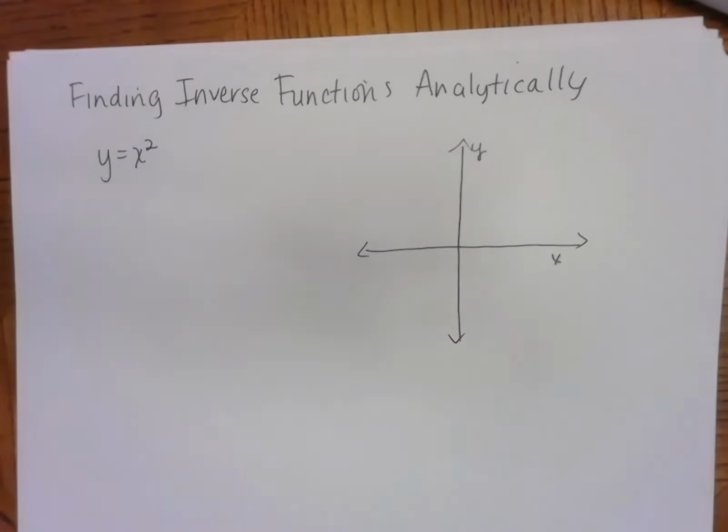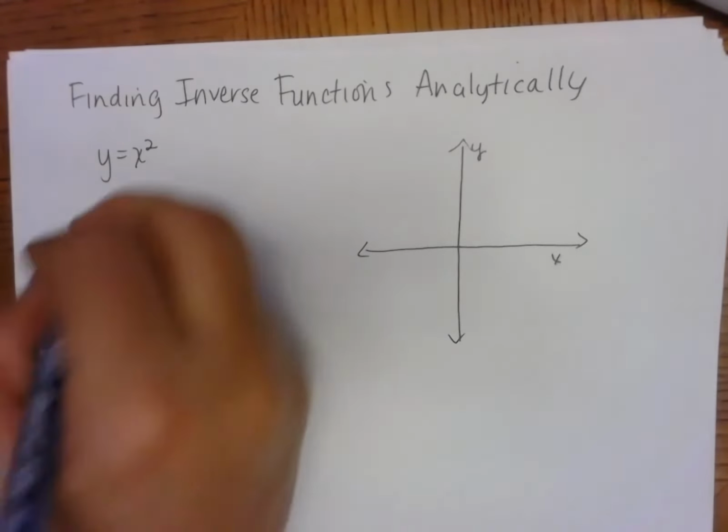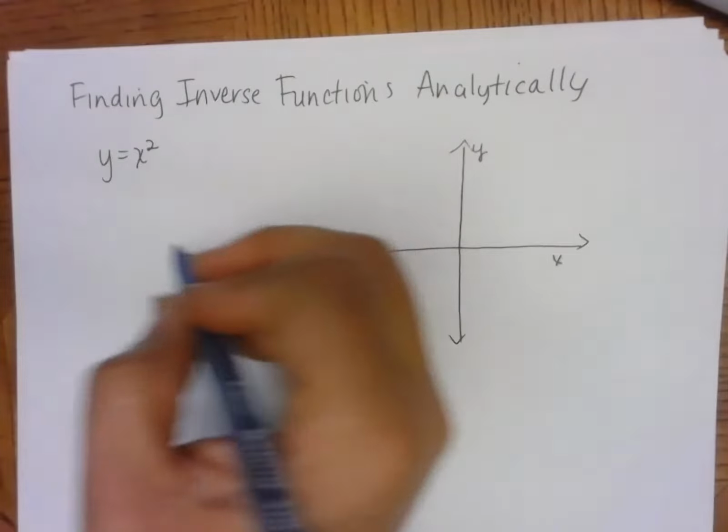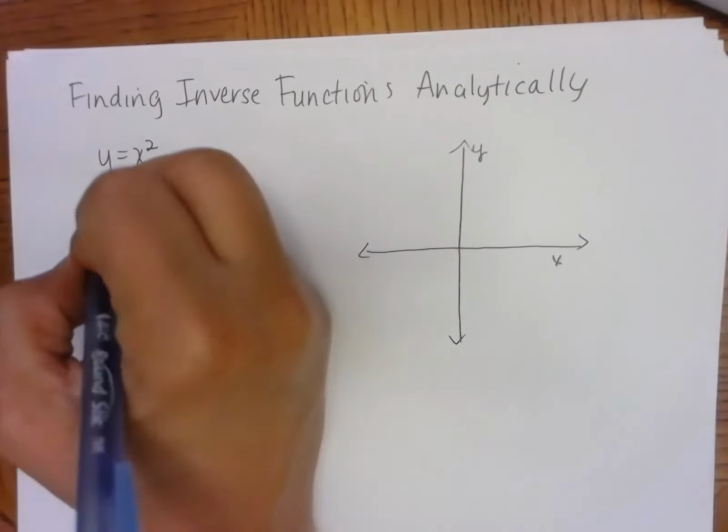So we're just going to start with y equals x squared. One way to find an inverse for a function is to essentially switch the x and y, so the y becomes x and the x becomes y, and then solve for y again, and then that is the inverse. Let's just try this out for a second. This is going to demonstrate something that we need here.